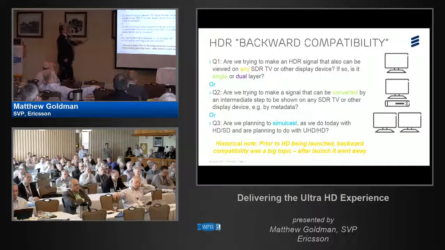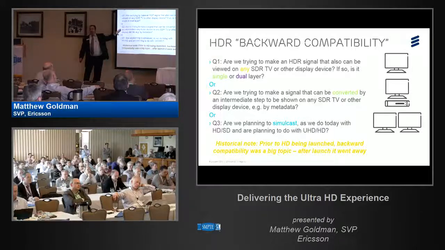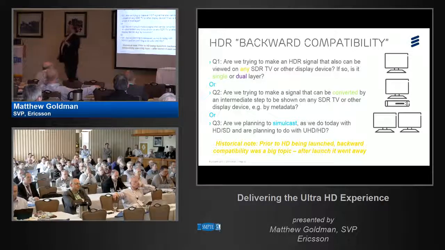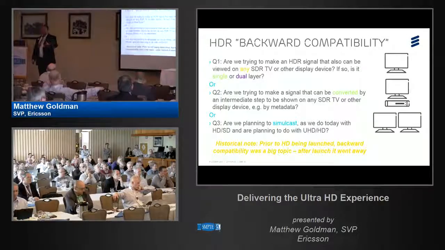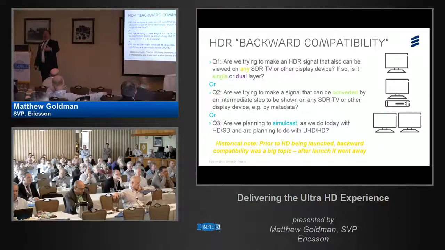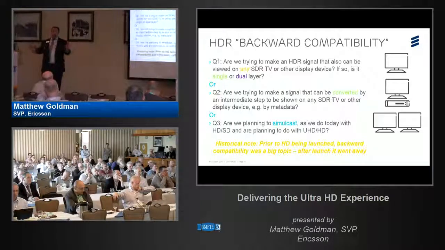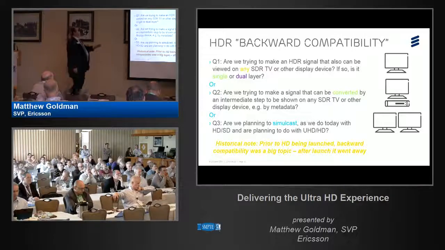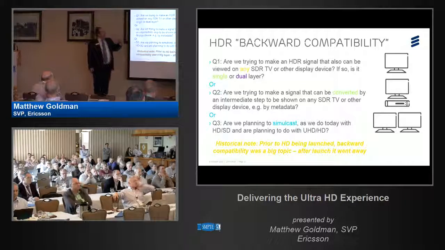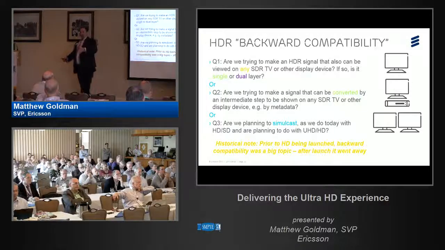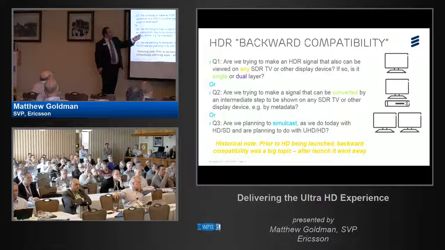So we've already talked about the BBC method as being 100% backwards compatible, and the advantage for that. The disadvantage is it doesn't map as well to what the human visual system has as SMPTE 2084, the perceptual quantizer, does. But like all engineering, everything's a trade-off, right? There's no exact right or wrong answer. So you've got to ask yourself a question. With HDR, are we trying to make a backwards compatibility signal, in other words, like the BBC did, like we did with color, or are we trying to make a signal that can be converted by some intermediate step?